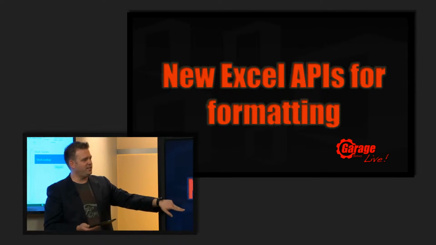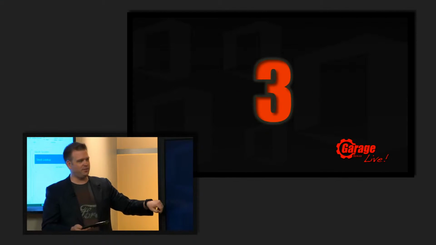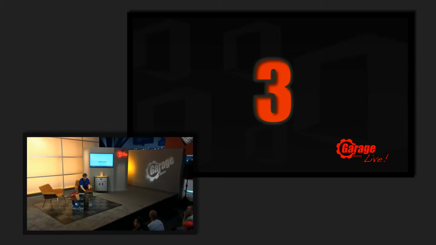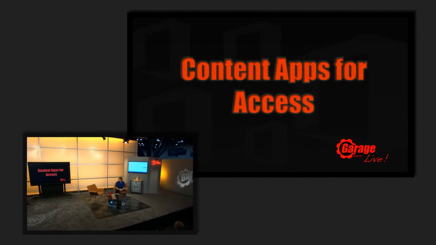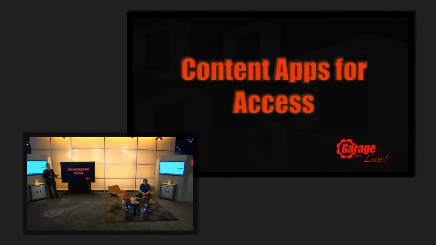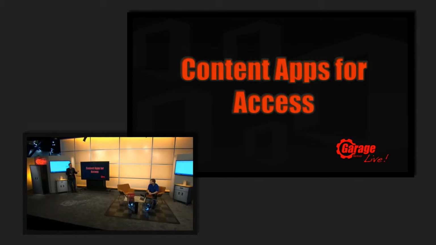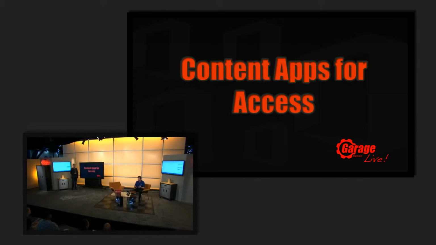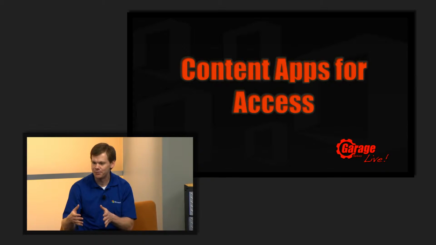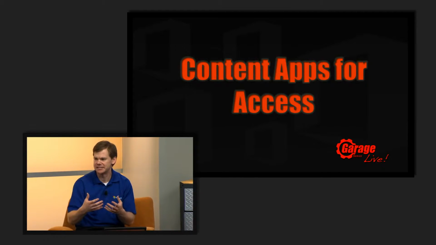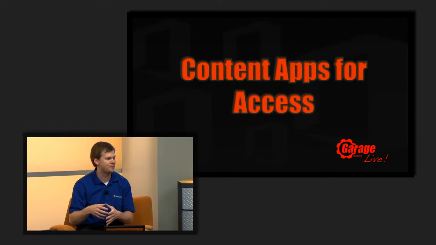So let's go on to our next top 5 list, item number 3. Content apps for Access, one of my favorites as a former Access developer. Show us what's new in Access. Yeah, this is pretty cool. This is actually taking an Office app and putting it in Access. And Access, in a sense, is kind of an app in itself. So it's kind of like an app in an app.